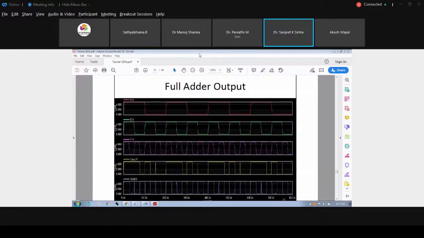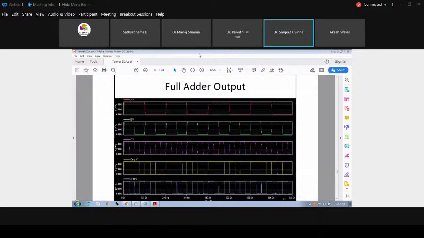Okay, fine. So this is the typical full adder we have discussed, with inputs A, B, C, and this is the sum and this is the carry. You can analyze those things: whenever the input is 1, 0, 1, in this case we have carry as 1 and sum as 0.